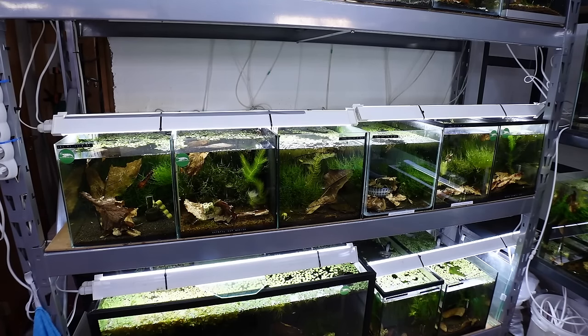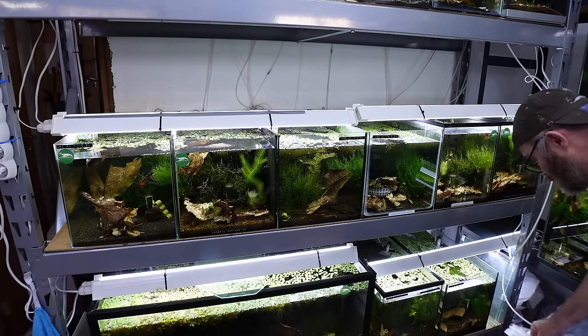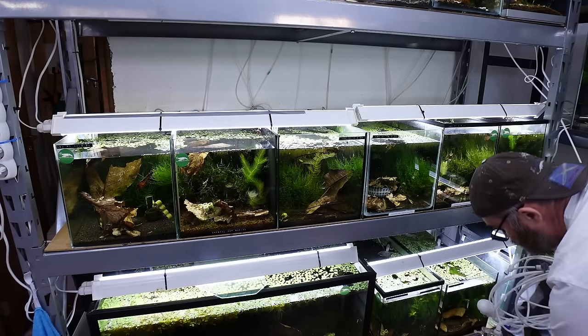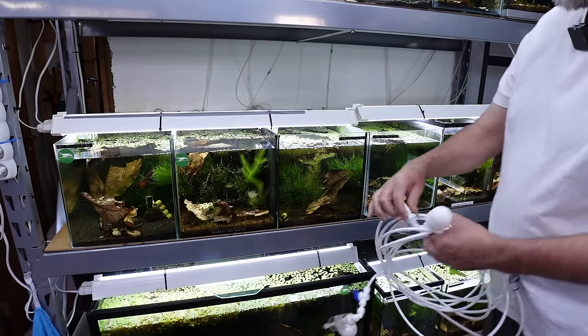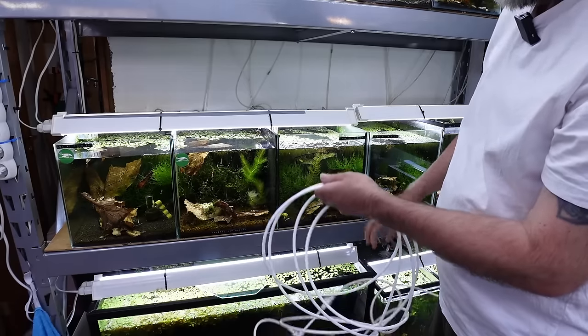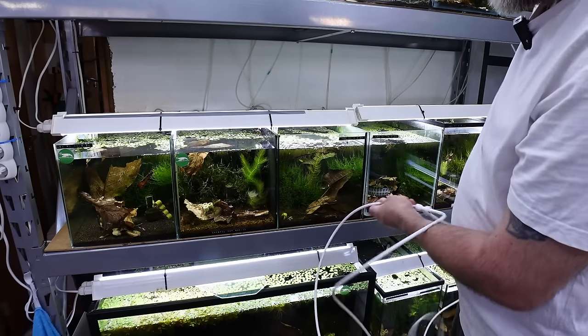All right, guys, we are going to top up our tanks. I have a switch over here in the wall that I have to turn on to allow me to top up the tanks. Because I actually prefer, as you guys know, to do most of this stuff manually because of my back. So that's why I don't have a lot of float valves all over the place in my shrimp room. I just do it this way. So it is what it is.